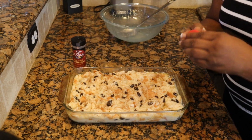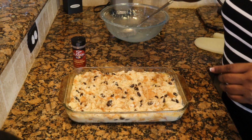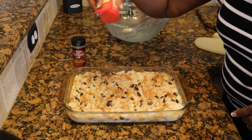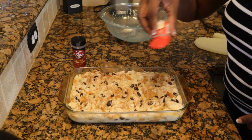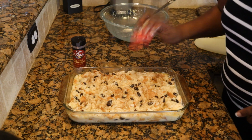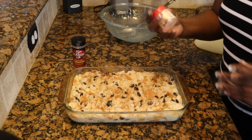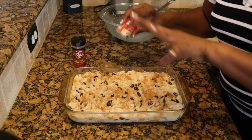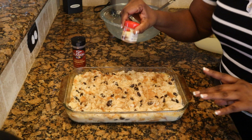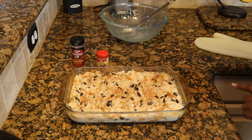And now I'm gonna put a little nutmeg. Ooh, Lord, all I got is a little nutmeg. So I'm gonna put in what I got. Come on, get on. There you go. Yep, just what I got. Look at that. Just the right amount. I knew I should have picked up some nutmeg at the store. But that's just enough. And that comes to less than, it's not even a half a teaspoon, much less, because you don't want a lot of nutmeg in too many things. But cinnamon and everything is just right.